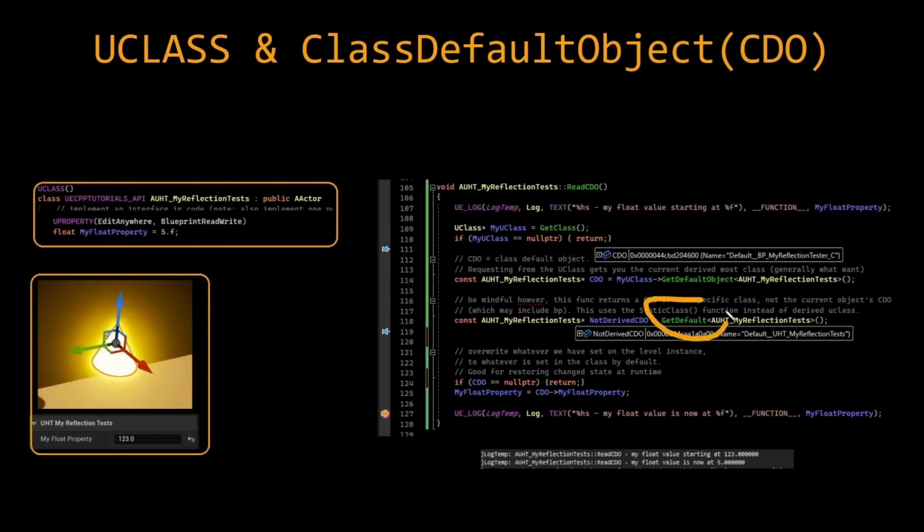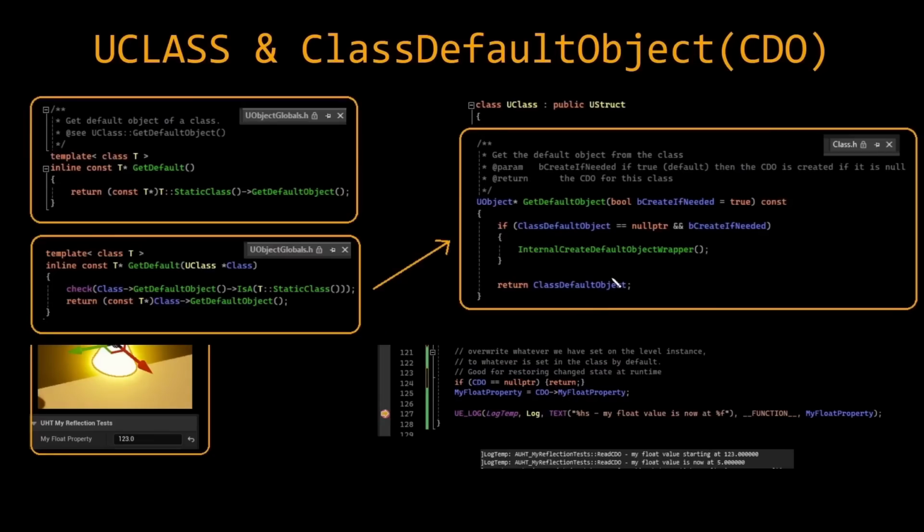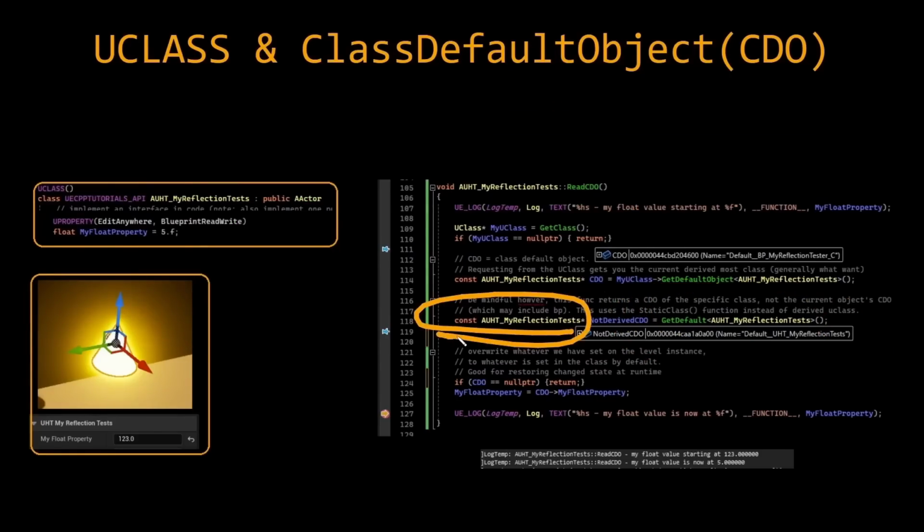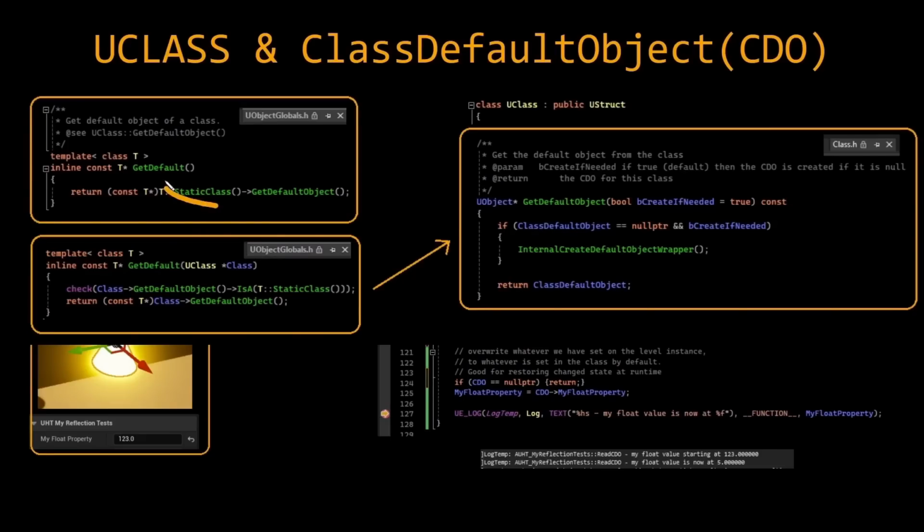And there is another GetDefault, which is this here, and this is more typed to this specific class. It won't give you the blueprint class default object. You can see the names here. This is the blueprint reflection tester, and this one is the default UHT my reflection tests. And if you look at these functions, you can see why there's two GetDefaults. One of them provides a class, and the other gives you the static class effectively, or this right here, the one that gives you the default that is this type and not the derived type. That one uses the static class, and that's why it's not the current class. This other one that takes a UClass just calls the class GetDefaultObject. And so that's why there's a difference. Be aware of that when trying to get a CDO, make sure you call the right function for what you need.